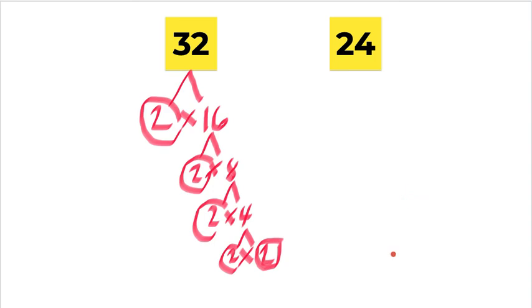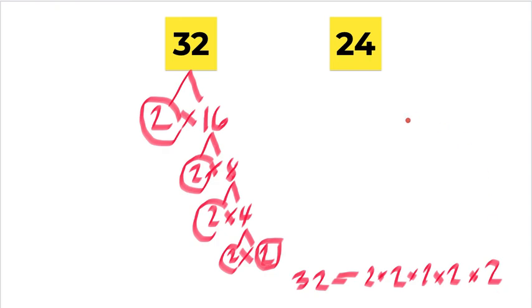So therefore, the prime factors of 32 are, I'll just write it here so that I can maximize the space. How many 2's are there? 1, 2, 3, 4, 5. 2 times 2 times 2 times 2 times 2, and that's 5. Forgive me with my penmanship, students or viewers.